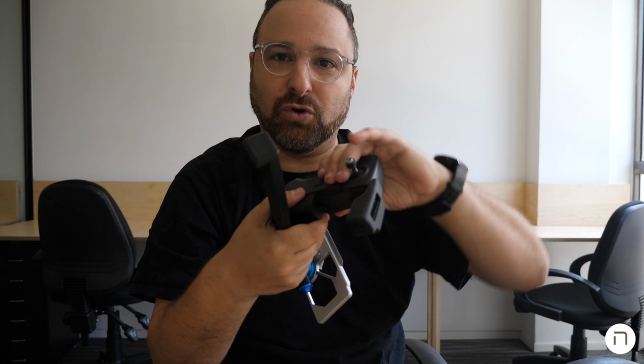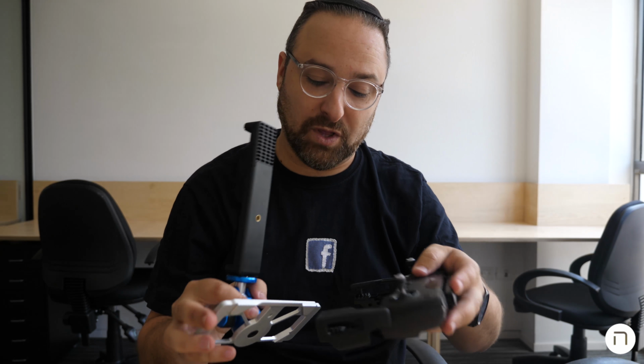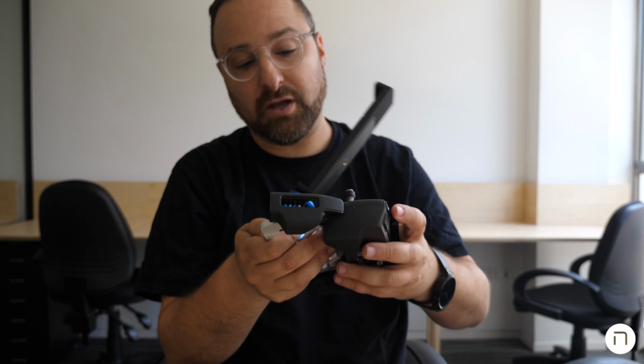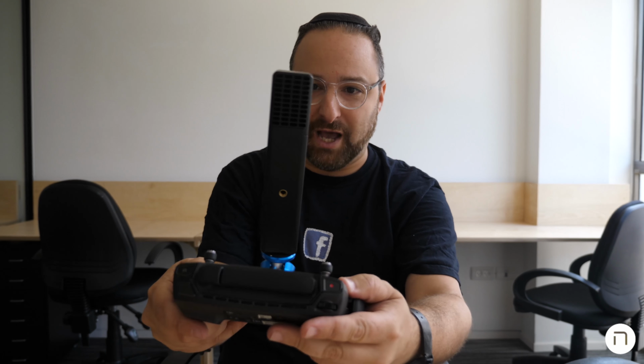On another note, I got this super cool gadget. This weird looking thing, MavMount. It's to basically fly the drone with an iPad instead of just an iPhone. You put this in the controller. Let me show you how it's done. This is the controller of the Spark. Instead of putting a phone here and watching the drone footage with just a phone, put it in. There you go. And then you put the iPad here, and then you're flying with the iPad. So you get a lot more screen real estate to see what the drone sees.